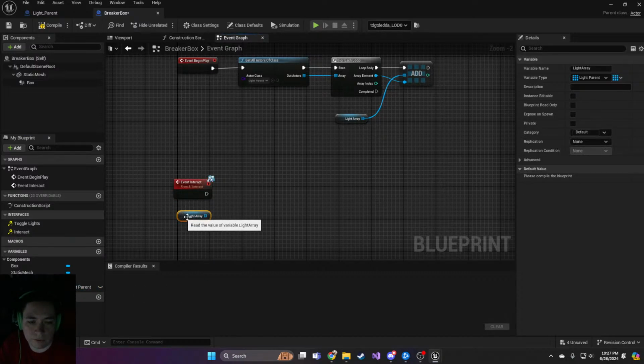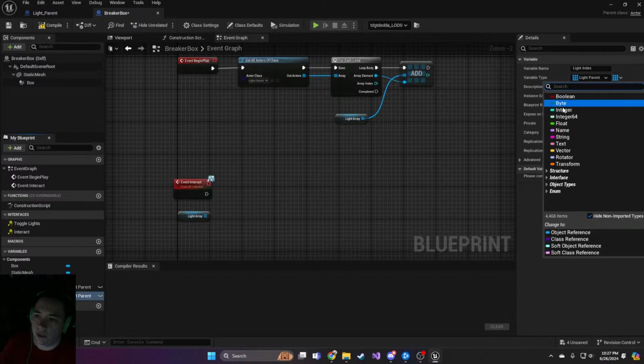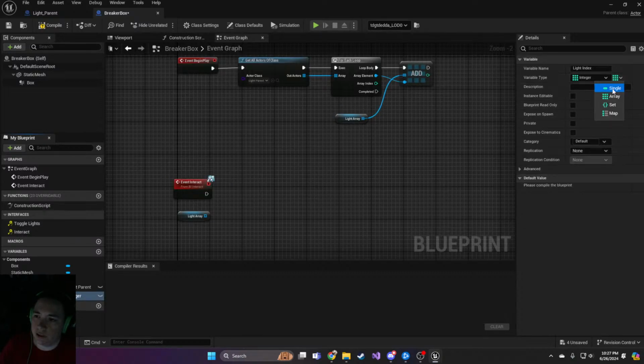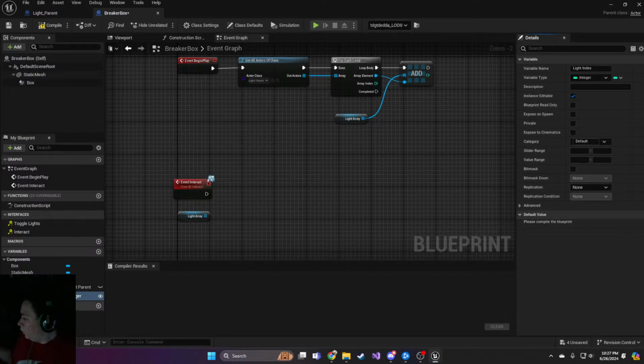Get the light array. There also needs to be a light index for this one, that's an integer, that is a single integer and instance editable.